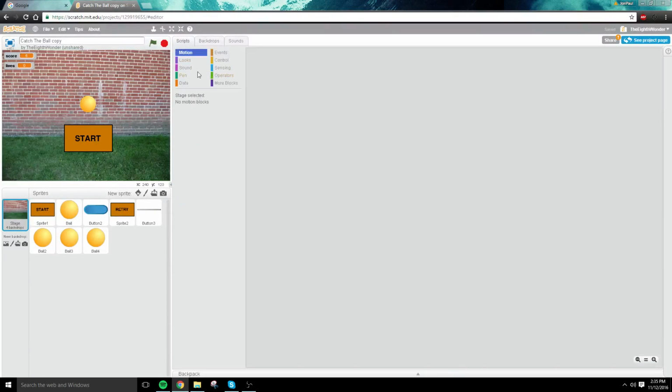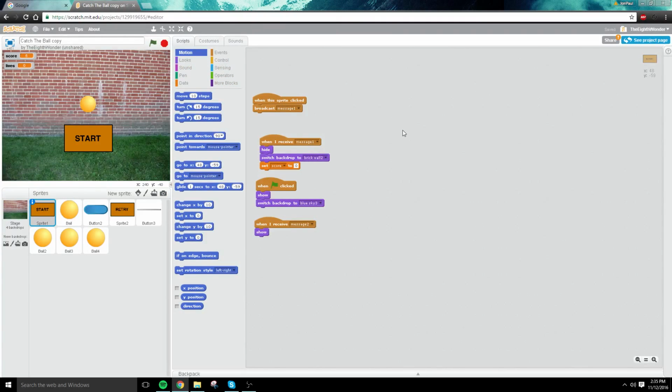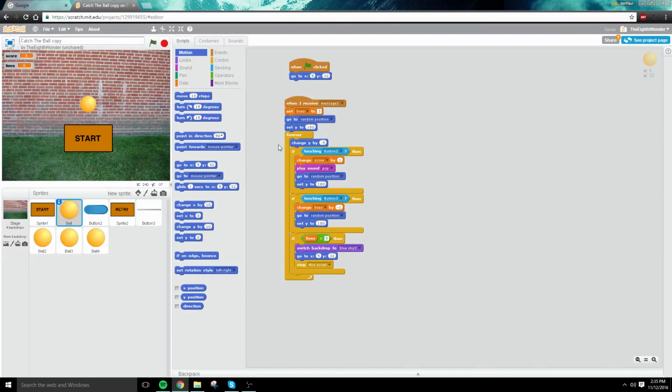And so there are many different blocks that you can use in succession to manipulate and show and hide different sprites, such as the ball, which is a sprite itself, but we treat it like an object. So when it receives a message from the start button, it sets the lives of the variables, which will be explained later, the variables of the ball to 3, and it moves it to a certain position.